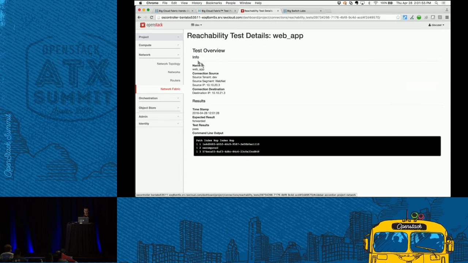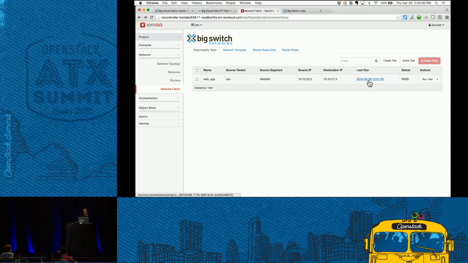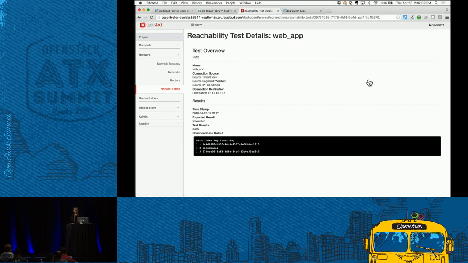So we can take a look. If you click at, sorry about that, let's go back here. There's that link. If you click on that link, it will show you some of the details of that test. So at the end here, this is the first hop. This UUID represents the web server. This is the web server UUID. And the next hop is OS Compute 2, which is really a virtual switch running on the second compute node. Okay. And then directly connected to that is the app server.